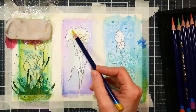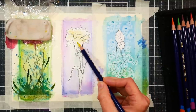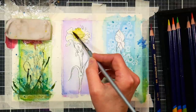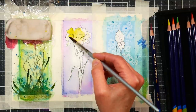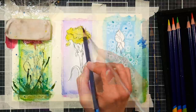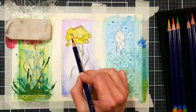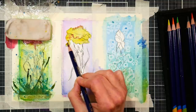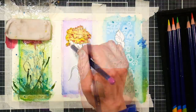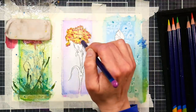This next technique is one of my favorites. First, we're going to go in with our pencil on dry paper and just lay down a coat of yellow. Next, using a wet brush, we are going to go in and liquefy all of that dry pigment, and make sure that you put down a good amount of water and get that color pushed all the way out to the edges of your flower. Then take a nice sharp magenta or red pencil and draw in the little ruffly edges of your carnation. This gives you the look of those beautiful carnations that have the contrasted edges. I find that yellow and fuchsia or yellow and red look especially nice together.